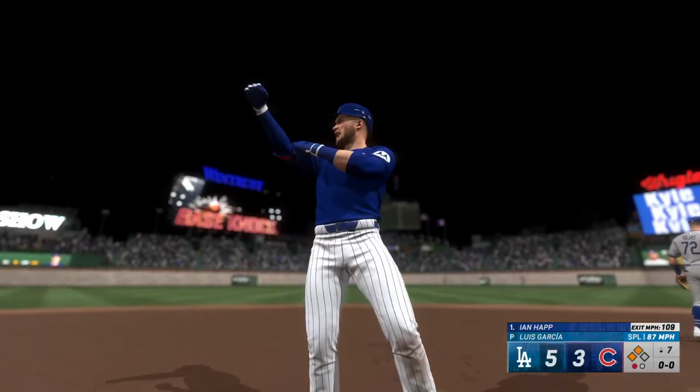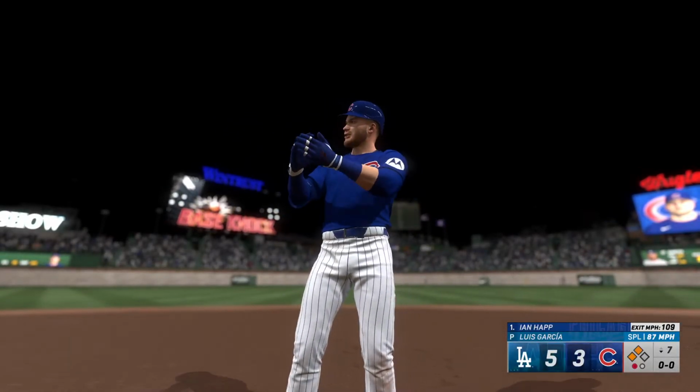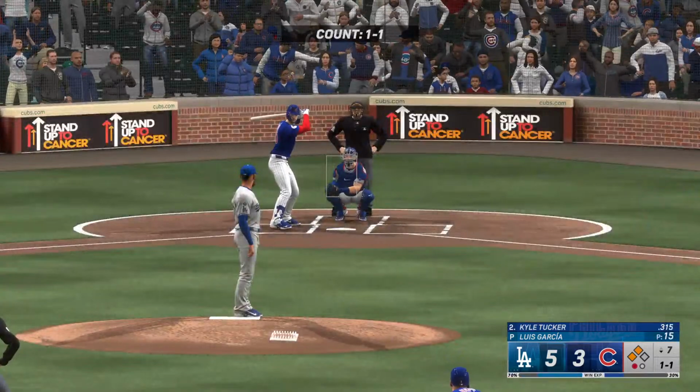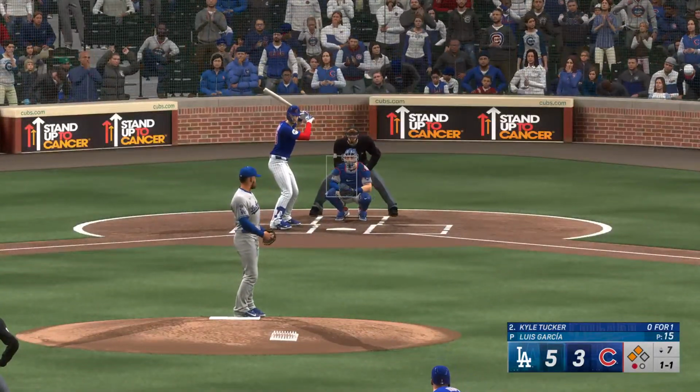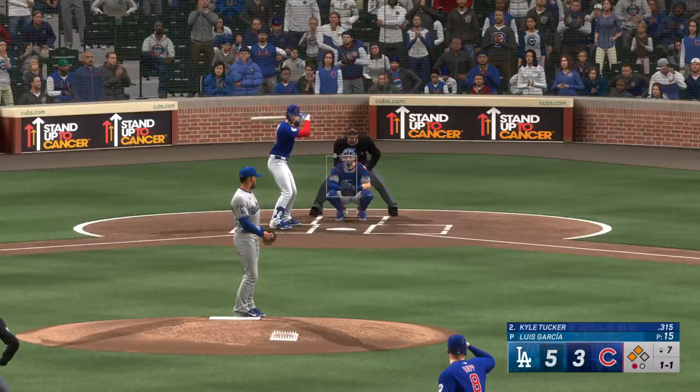He was all over that one. Pretty tough for the infielder to do anything with that one. He pulled it hard into the outfield, and even when you keep it on the ground, it feels great when you hit a missile like that.